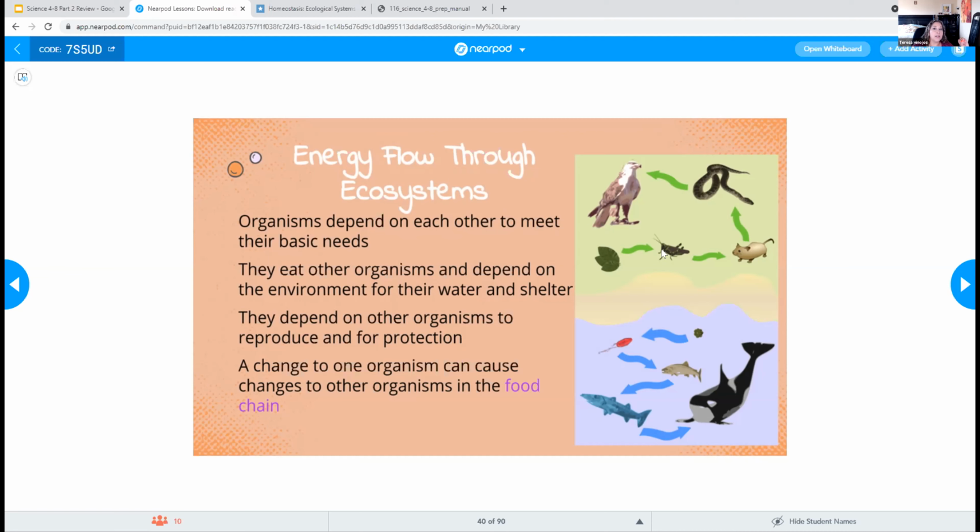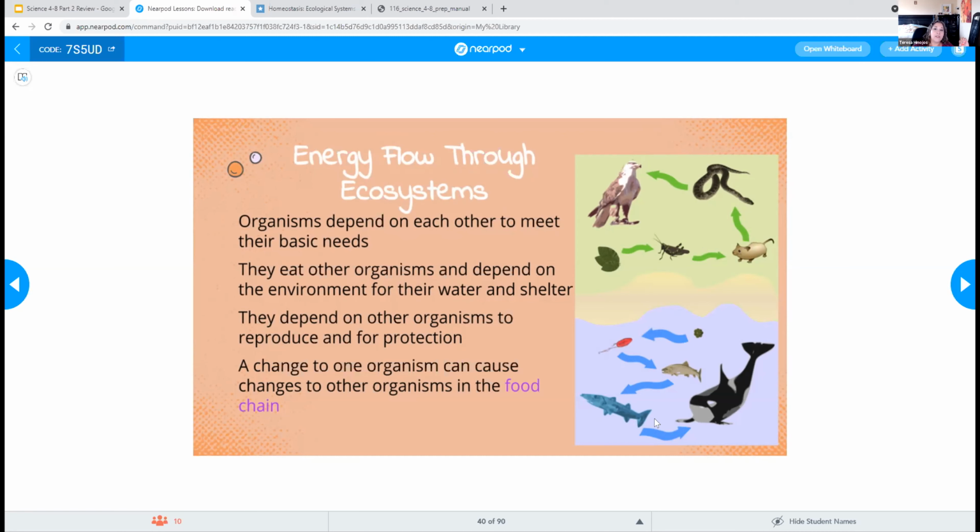And that's why the arrow points to that organism. So it's not telling me what's doing the eating. It's telling me which direction the energy is flowing. Okay. So then again here, I've got this little mouse or whatever this is, and that's going to eat the grasshopper. So the energy is going to go to that one. The snake is going to eat this little guy here. So the energy is going to go to that one. And then this predator is going to eat the snake. So the energy is going to be flowing up.